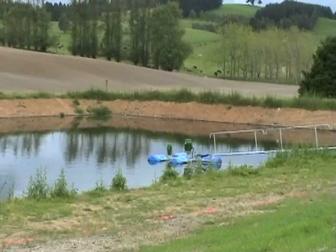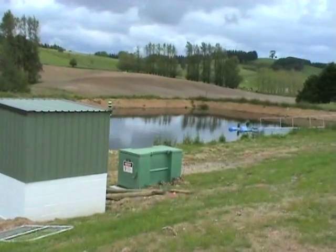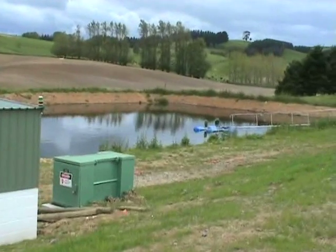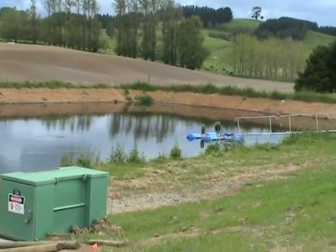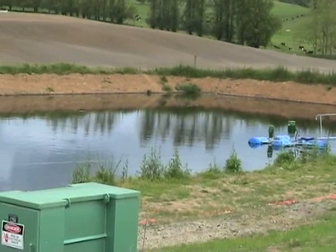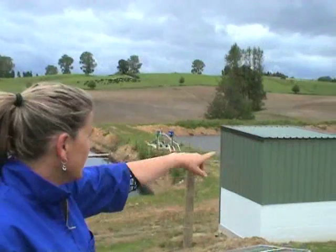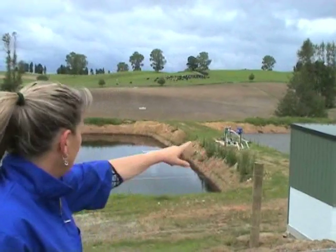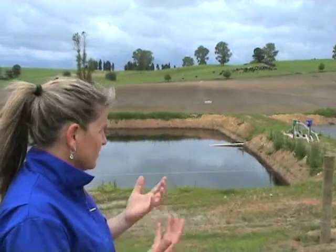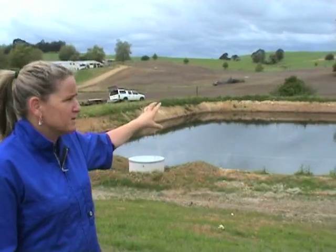So we've got two systems, two ponds. The deeper one is for collecting the solids. It runs through pipework to this first pond over here which is a deep pond and it collects all of the solids as well as all of the liquid in the wash-down water. That'll be pumped directly using the pump and stirrer there to an application system. What happens when that goes on the land is you're getting organic matter and nutrients, so it's got a fertiliser value, a nutrient value which goes back on the farm. As that gets filled it's got an overflow pipe and it drains the clear fluid because the solids settle to the bottom if it's not being stirred, through to here. And we can also pump from this pond as well.